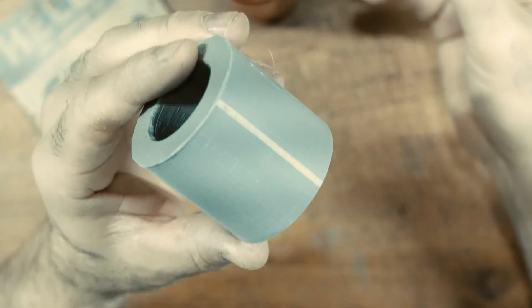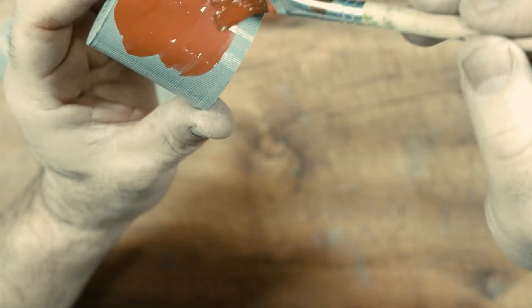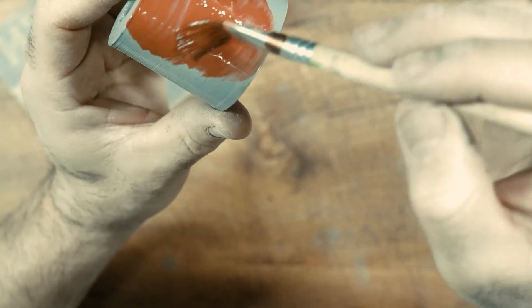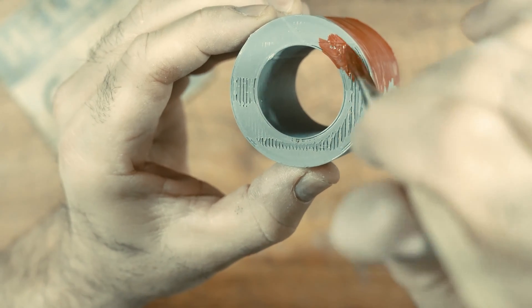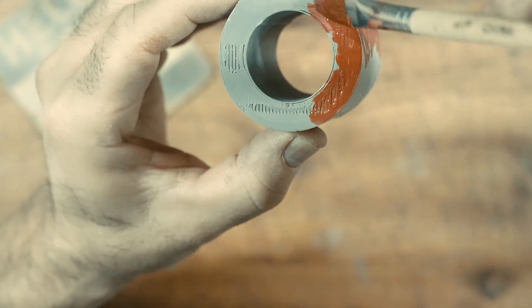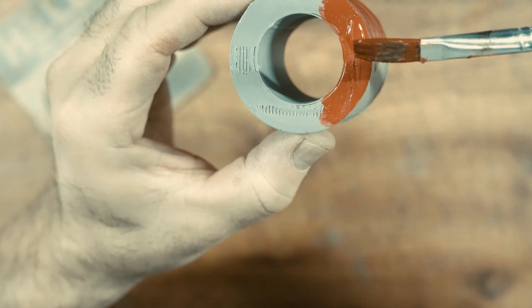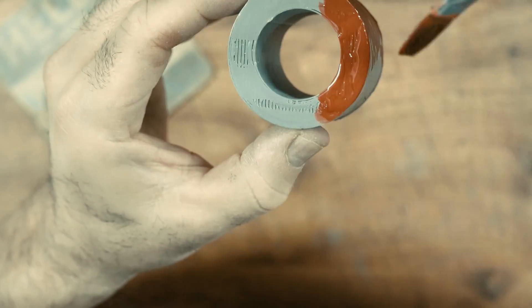I see far too many videos suggesting options that may not be the best for you. For me, this has come across perfectly. I keep a small jar of putty mixed with acetone next to my paint — it's really, really thin, somewhere between ink and cream, maybe like milk. It's very runny. I use one of these really soft bristle brushes. This kind of picks it up like a mop, and it drags and wicks into the product very well, seeping way down into the 3D print and filling those lines down where they belong. A lot of the applications I see people using Bondo for, this would be more than sufficient. You'll end up putting in one or two coats, sanding it down, maybe putting another coat in, and then moving on to priming and painting.